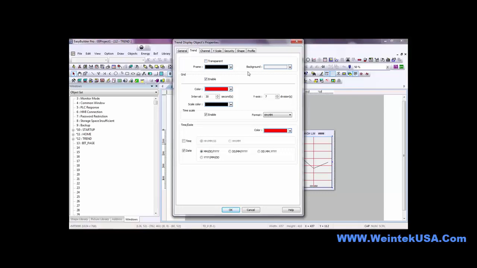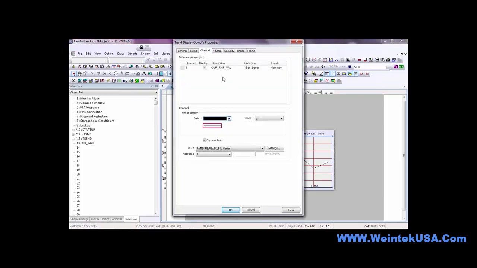Here's where you define your grid and your frame and your timestamp and so on and so forth. The channel tab, let's say we had several different ones within that sample, as I showed you before. We could check whether or not to display them in this trend.